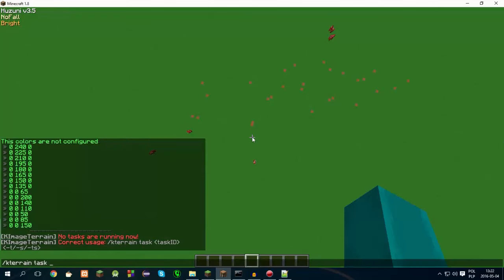You just give the task ID, for example 0, and arguments: T for terminate, S for save, and TS for terminate and save. The first will just terminate the task, end the task basically, and not save it, so you would have to run the task from the beginning if you want to run it once again. Then you have the S argument that will just save the task to the file, and TS that will save the task to the file and terminate it.